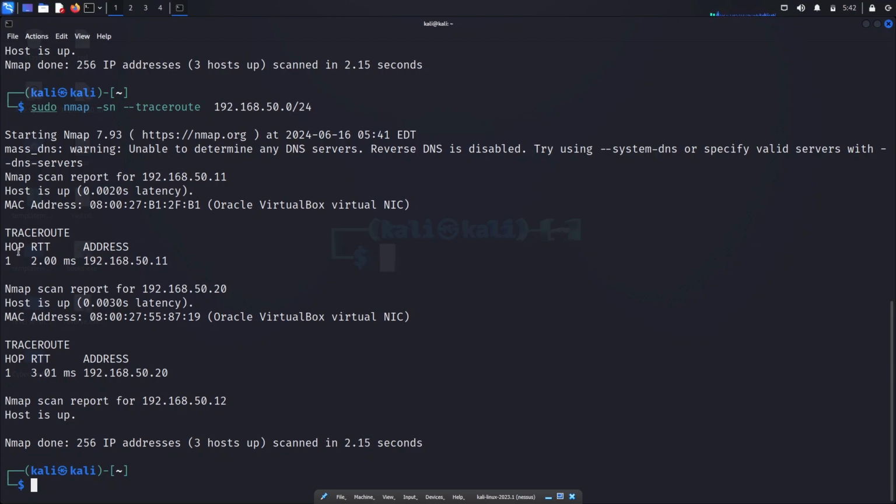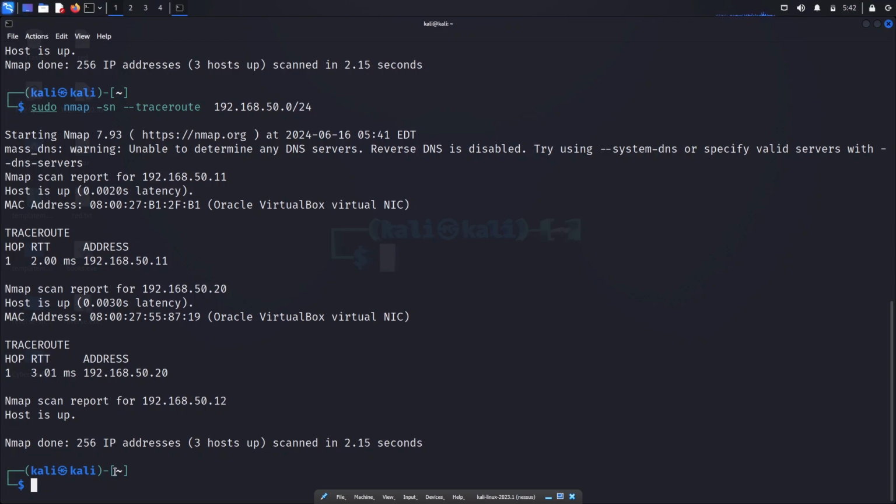As you can see, we have a first one here with the IP address of 11. It had 1 hop, and then the RTT, which is the round trip time. It determines the time that it takes for a packet to travel from the source to a destination and then return back, right? And it's mostly affected by the distance of the network topology. In this case, this one had 1 hop and an RTT of 2 milliseconds, and the second also had the same 1 hop and 3 milliseconds.